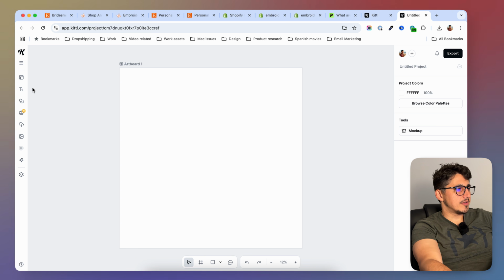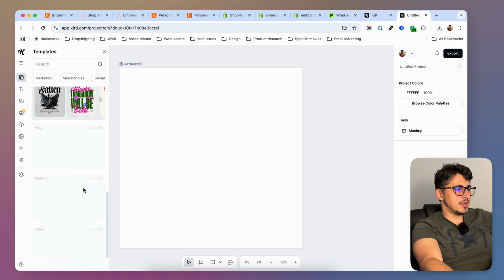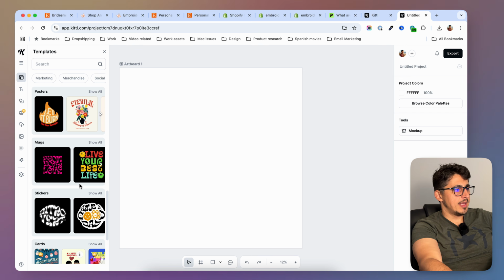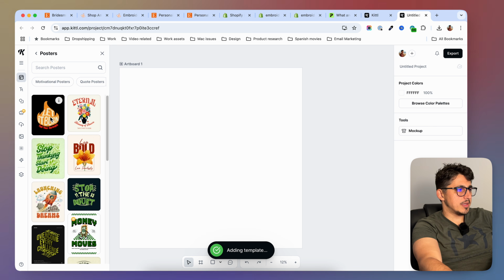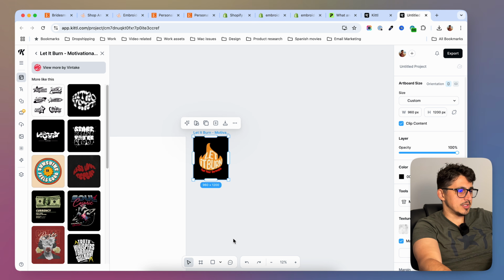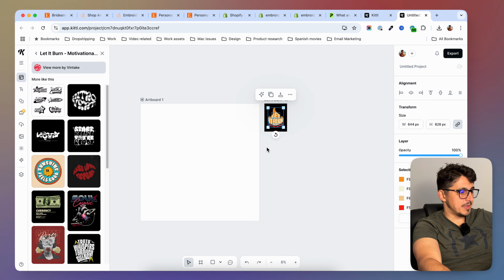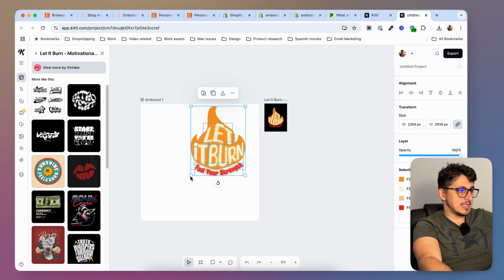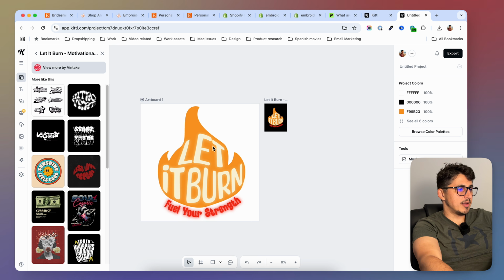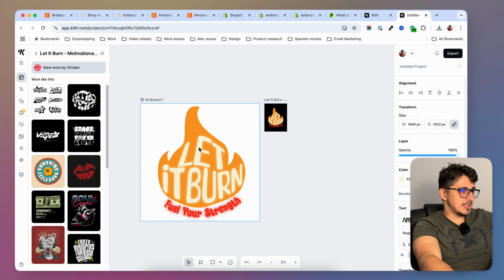Kittl also has a lot of templates. If you open that up, you're going to find a lot of templates you can start with, and it's really easy to work with. So you can just add them to your design, and you're going to be able to resize them because these graphics are vectorial graphics. That means that you can resize them as much as you want. Then you can modify them. And as I said, this is a text, right? If I go ahead here and click on edit text, you can see that because it's vectorial, I can change and do things to the text that I would never be able to do in Canva.